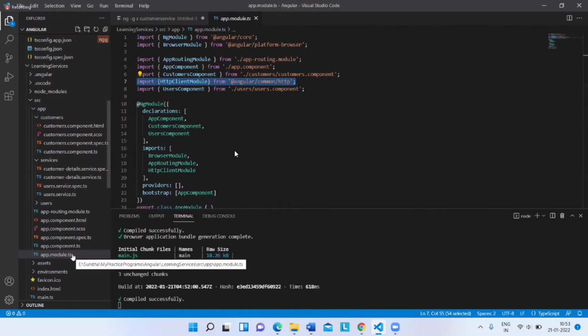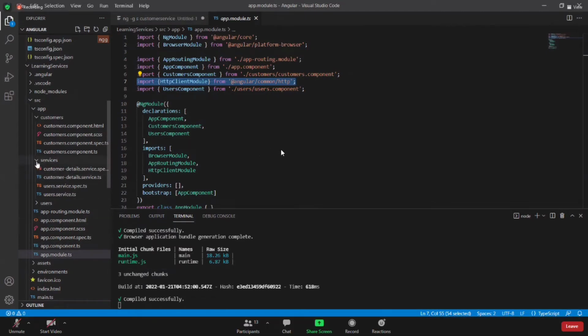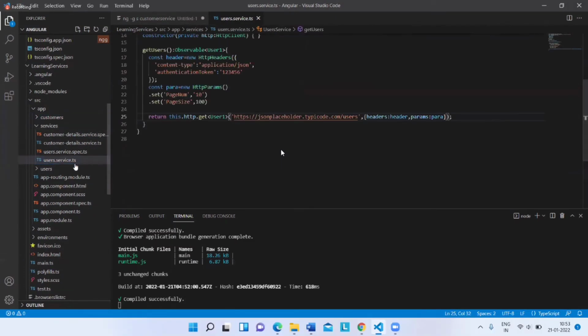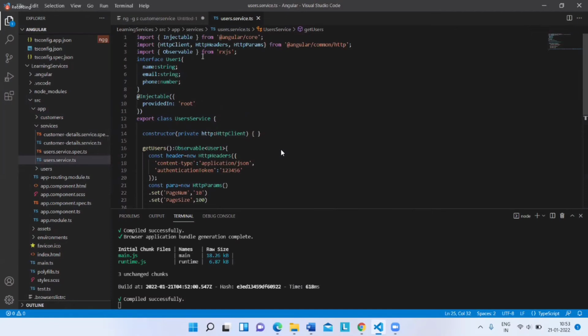The second step is you are going to create a service. When you are creating a service, I'm just writing one particular service. I'm using this user service. In the user service, I need to import HttpClient. This header and all, I'll tell you later what the use of this is. The second thing is I need to import HttpClient from @angular/common/http. This is the second part. Please make a note of it.